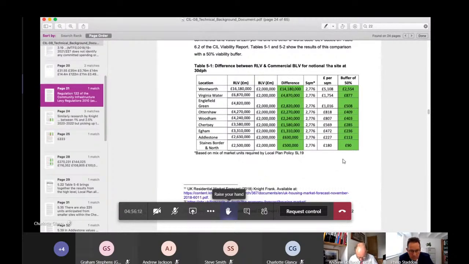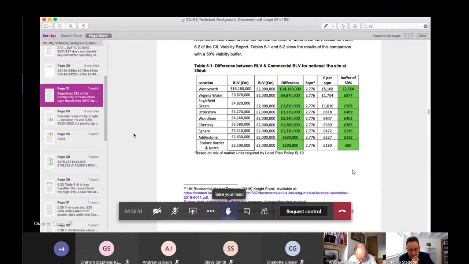It looks as though there's a... I may invite John to butt in, but it looks like the floor areas assumed might be different. I've assumed 30 units at 80, so I've assumed a floor area of 2,400. I think he's assumed a floor area coverage for the 1 hectare site at 2,776. So his is a bigger floor area, which means that his figures on page 20 in the penultimate column from the right are lower.